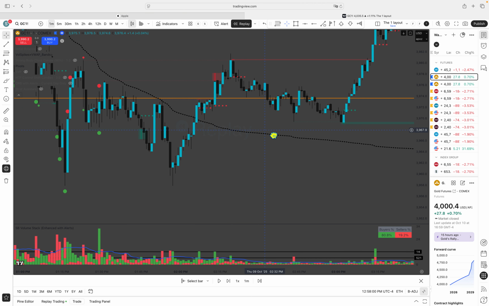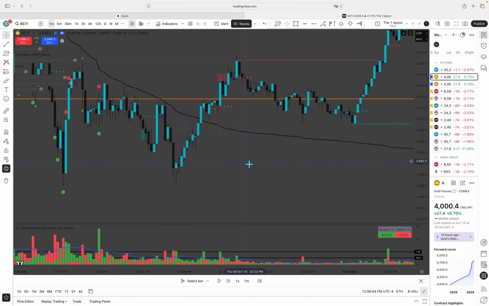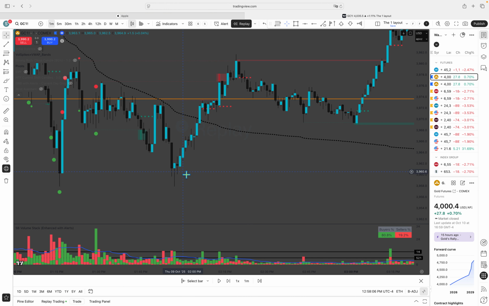I know a lot of you guys are not fans of the 1 minute, and I totally get it and I understand it. So you can look at a higher time frame. Only thing I'm going to tell you is that once you use anything over the 5 minute, the volume is going to be significantly different. To me personally, it works best on the 1 minute time frame.